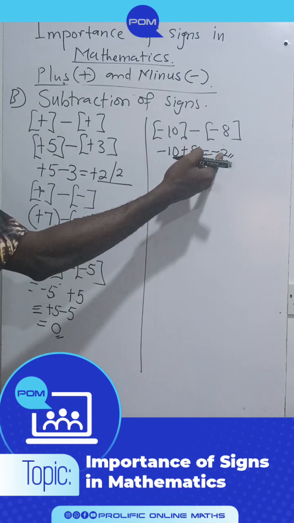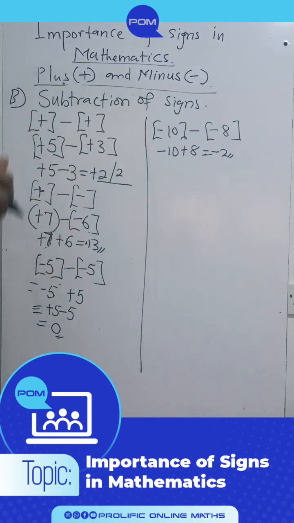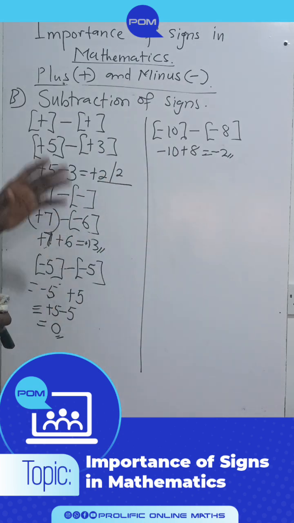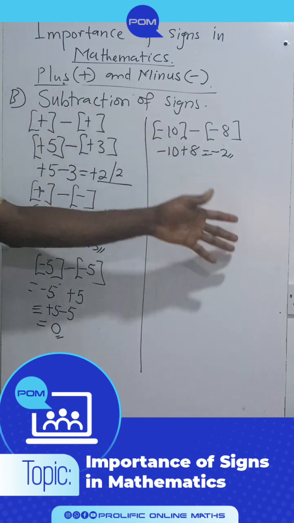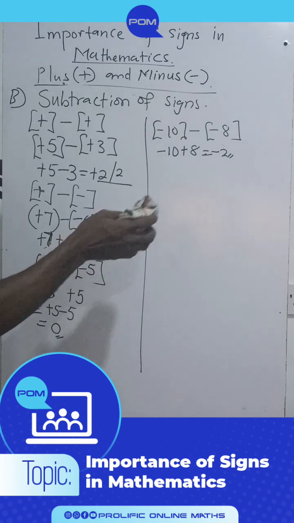And that is a minus 2. That is 2. So it is minus to you, but plus to the person you are paying. I hope you are getting me. So that's on how to deal with subtraction of sign. As we go on this journey of mathematics, you begin to see some different aspects of it, and we begin to explain to you better.